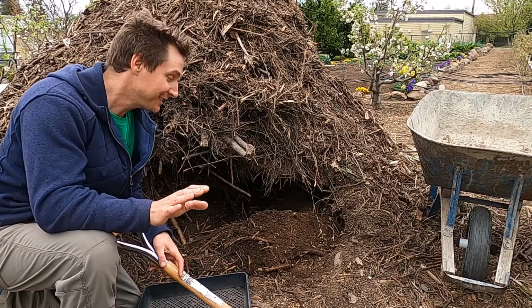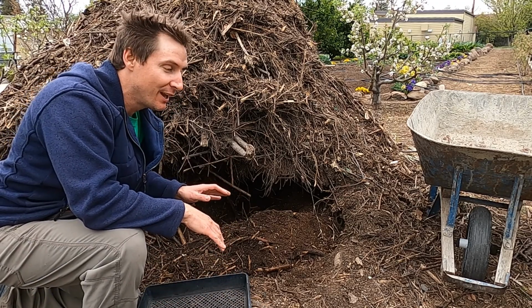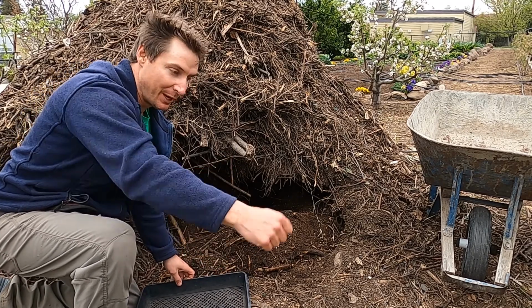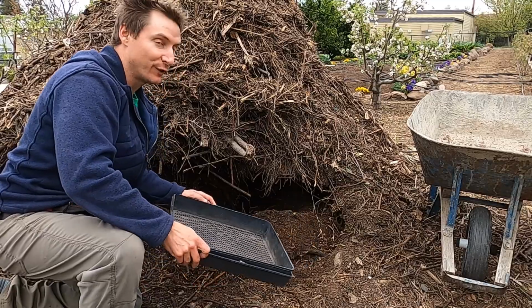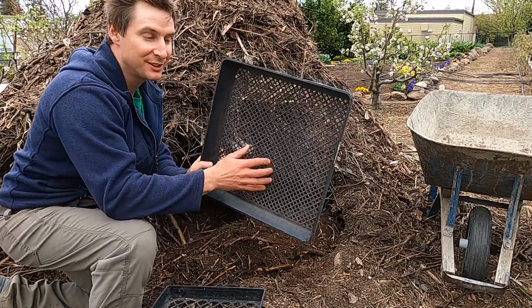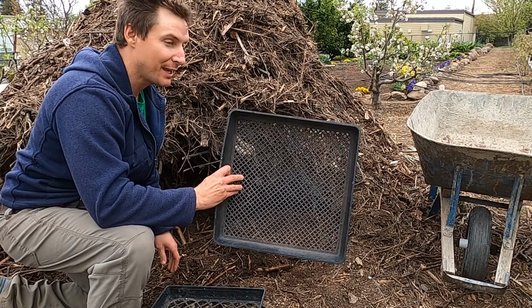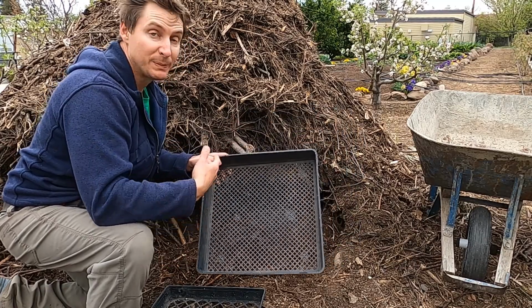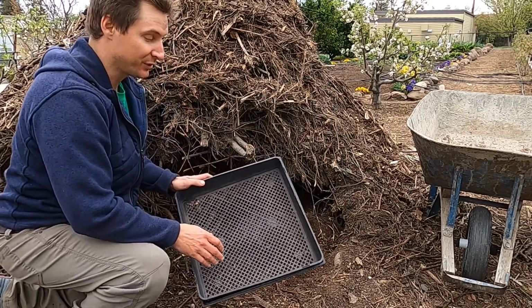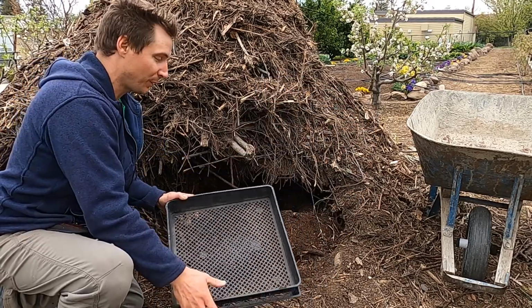All right, so for today's demonstration, I'm going to show you probably the cheapest and easiest way to do it, if you don't want to put any time up front into building anything, whether it's a drum sifter or a larger sifter. Look at this. These are just 2 nursery trays. I like using this one as my actual sifter because it has holes that are just big enough to let through some pretty good grains. If you want your holes to be bigger, you can cut some out, or use hardware cloth if you want to build one, but we can do that in a separate video. This bottom one is just to give it more rigidity, because we're going to be putting some weight on here.